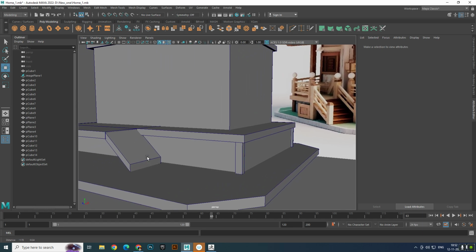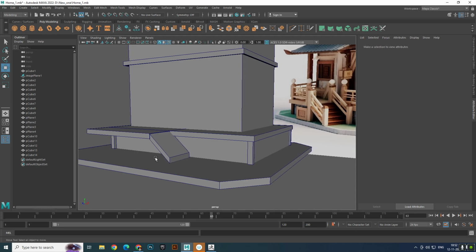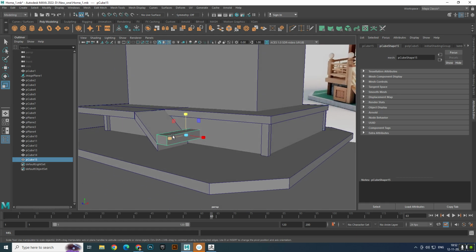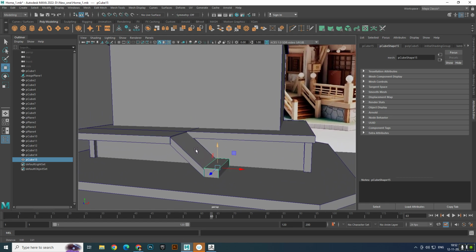Now take your box, scale one, scale a little bit down.